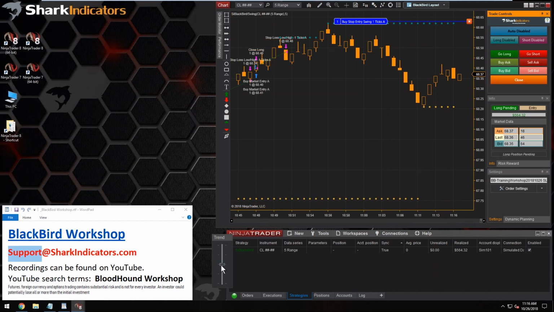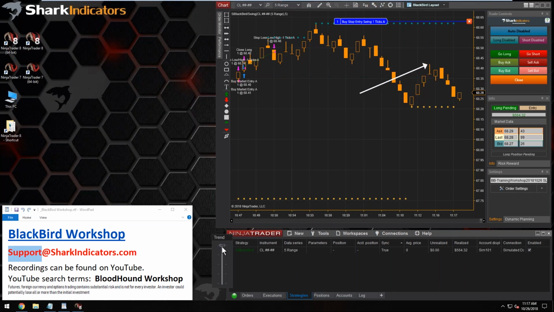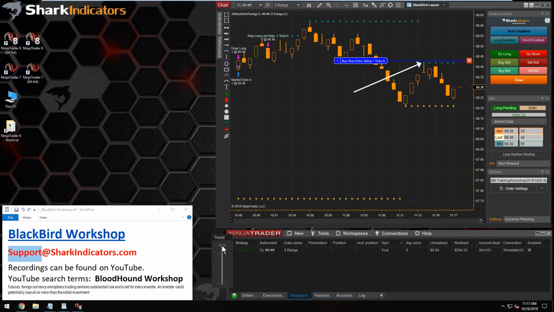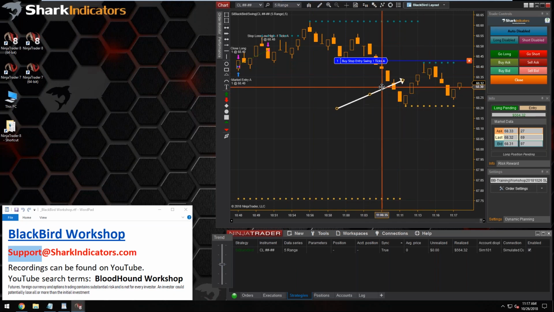So if I create a couple of down bars here, right, we'll get a new swing high made. So this potentially could be a new swing high there. Let's see, 1, 2, 3, 4, 5, and we need 2 more bars to form before this gets identified as a swing high. So I'll just create a couple more bars here. And bingo, there we go. A new swing high was identified, and BlackBird pulled your entry order down to the most recent swing high.